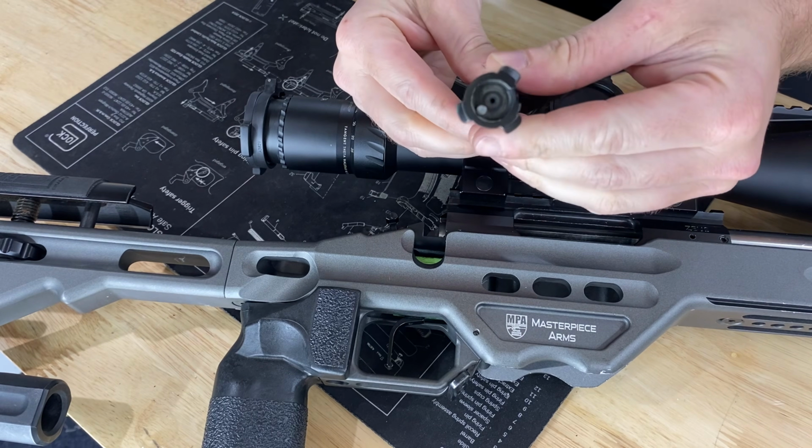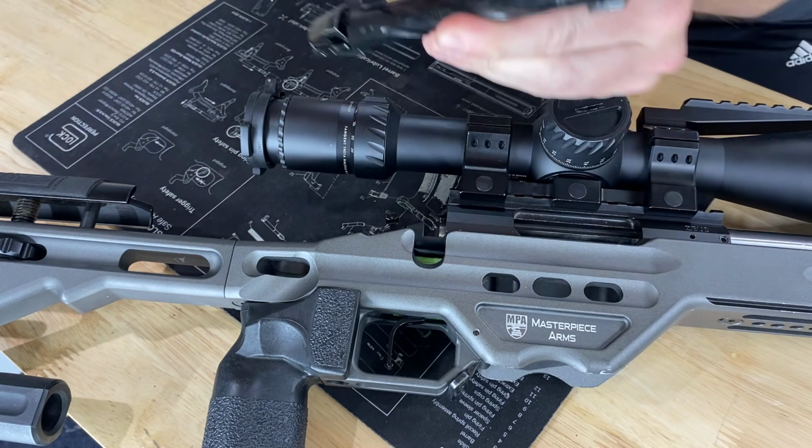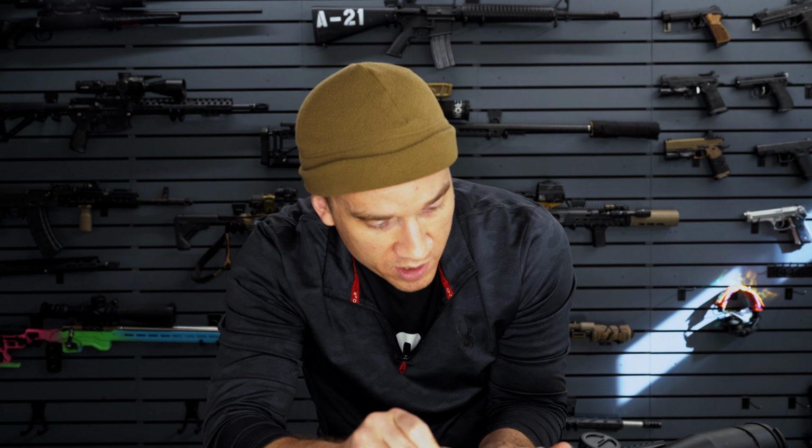So these are the 3 lugs. That's what allows that to happen. I'm a big fan of these actions. I would certainly consider these if I was building another rifle. Nothing wrong with them in the time that I've been using them.